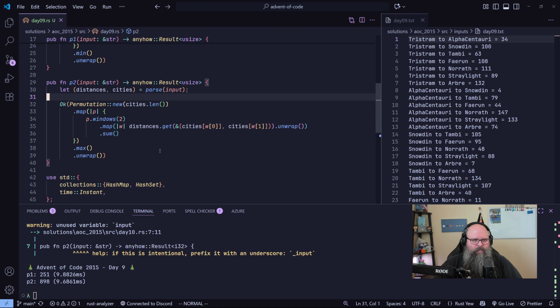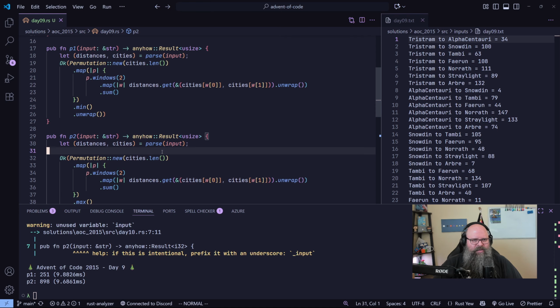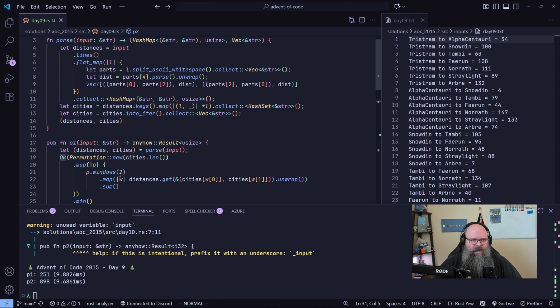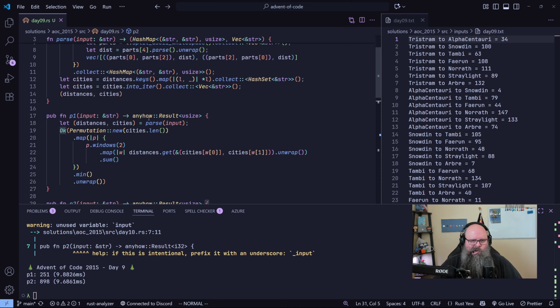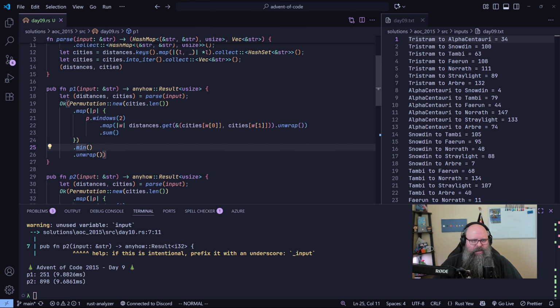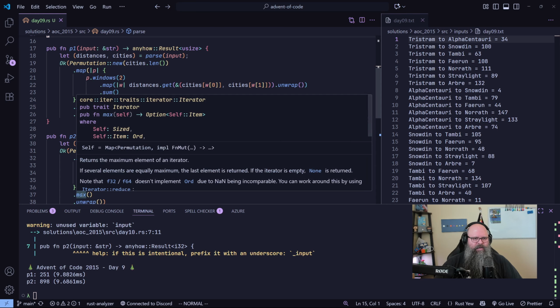Trying to think if there's some fun way to do this. This feels readable enough that I feel okay showing this off and just saying, here's my solution, where the only difference is min or max. Like we could do something with max.